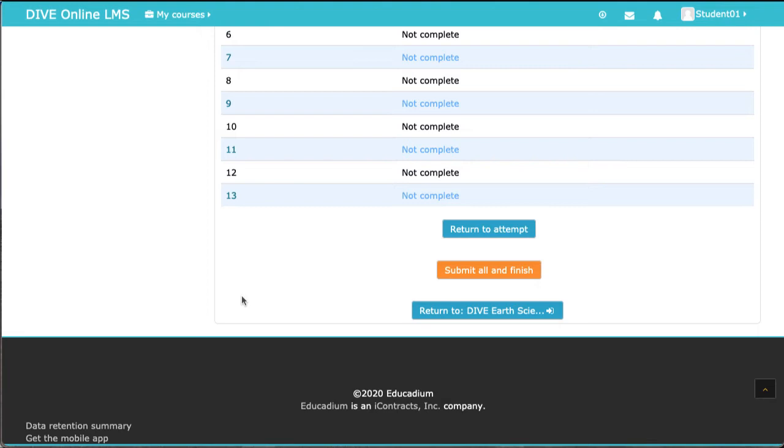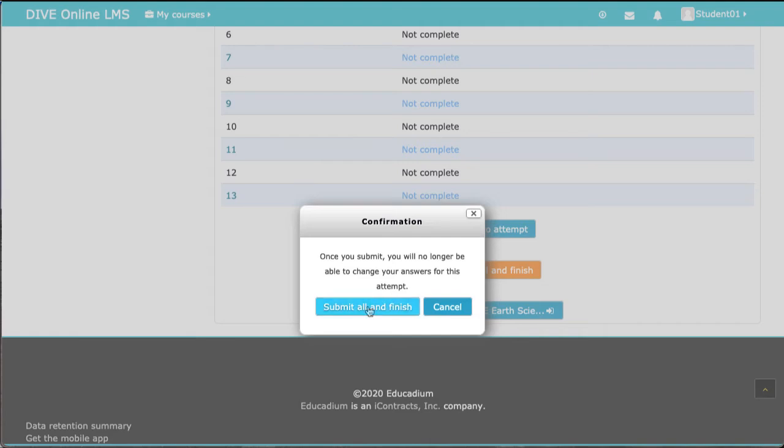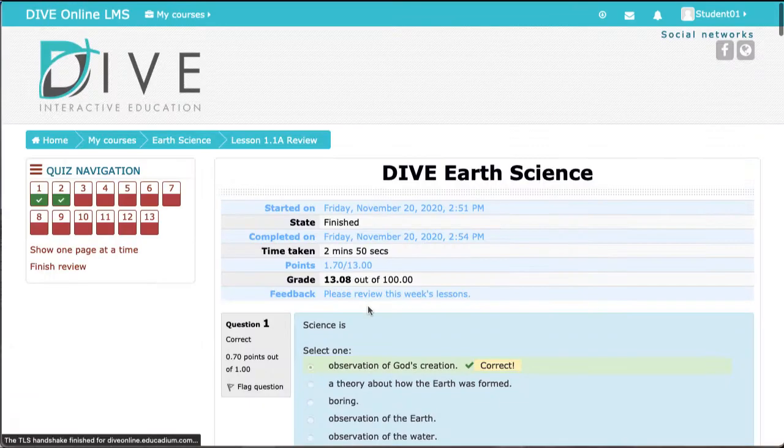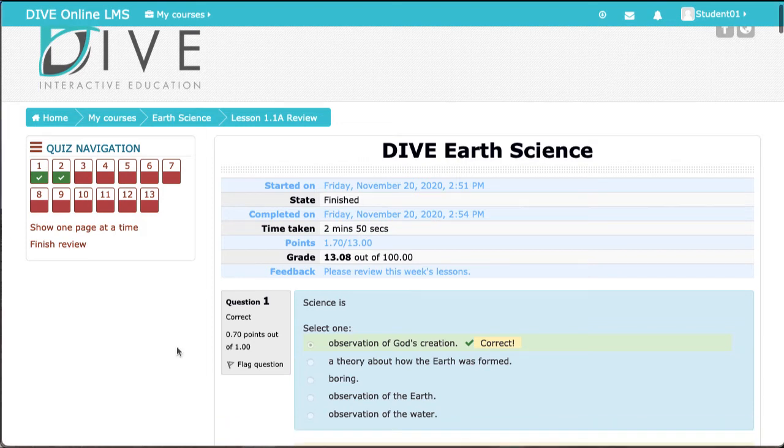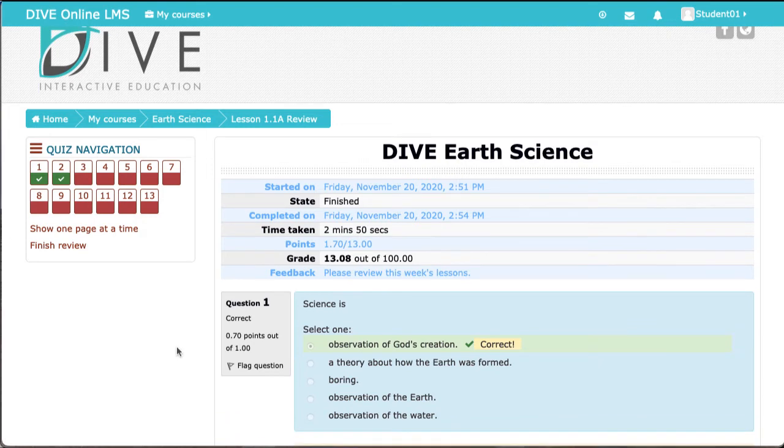It's automatically saved. And if you are done, then you hit Submit All and Finish, and you have to do that twice. And all of the graded activities in here, that's what you'll do. You'll do this similar process here. Then it tells you over here in the quiz navigation which ones you did get correct and then which ones you completely missed. So obviously most of those are red since we only did 2 of them.